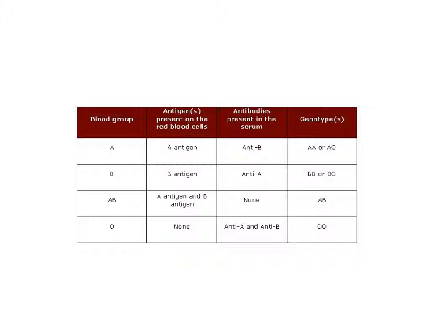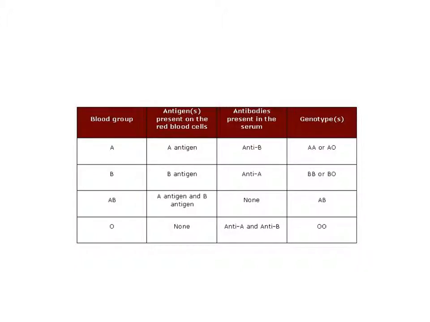And so there are 2 ways to have type A blood. One way is to have 2 chromosomes, both chromosomes have the A gene. The other way is to have one chromosome that has the A gene and one chromosome that has the O gene. So even though half your blood cells have no antigens on them, the other half are going to have the antigen for A. And so that's called the genotype. It's literally which genes do you have.